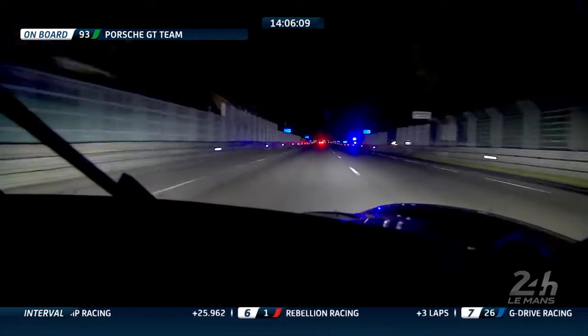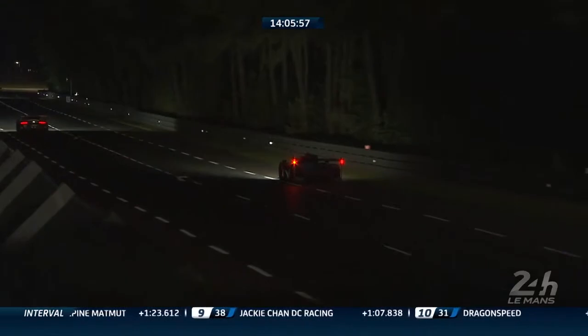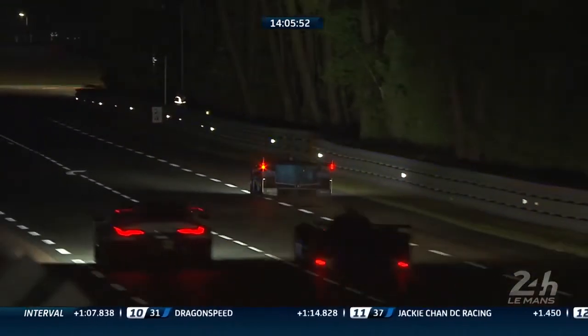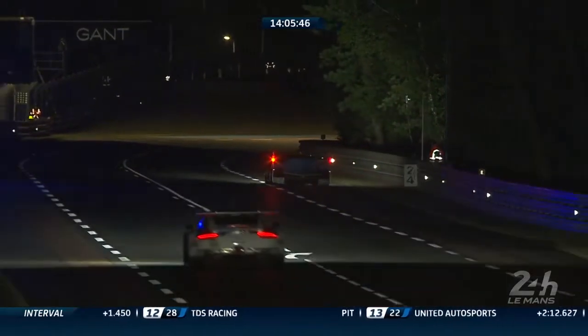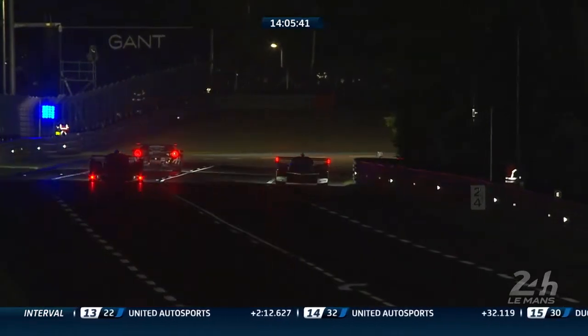71, slow on track and losing fluids. That's AF Corsa's Miguel Molina. Can that be right? There's the 10 car. Number 10's going very slowly as well. That car, the last running car. That's Renger van der Zande. His second sector wasn't very fast. Yeah, only 3 seconds slower than the car behind it, though, of Sven Müller, the Porsche junior driver. Van der Zande with the indicators blinking. I hope he's not turning left there. I don't think that would be his intention.